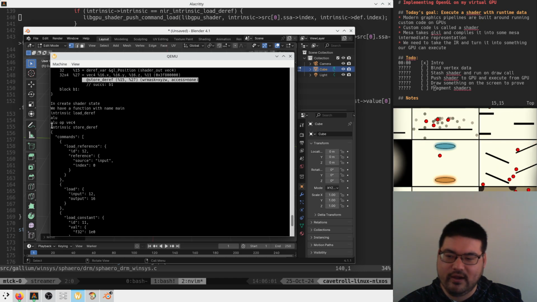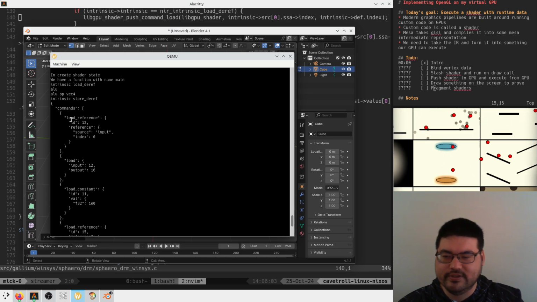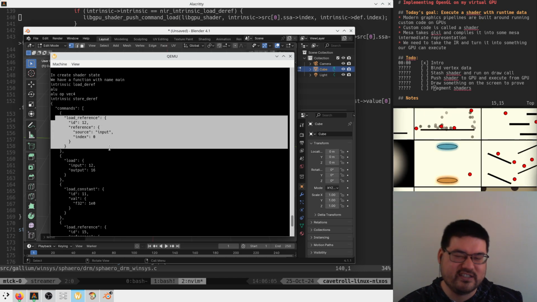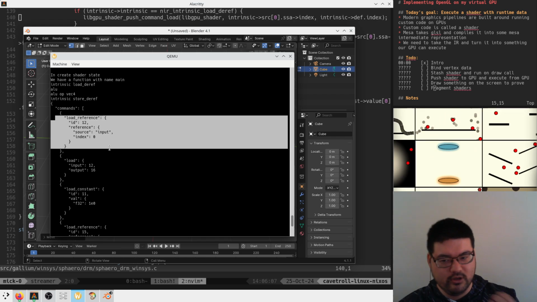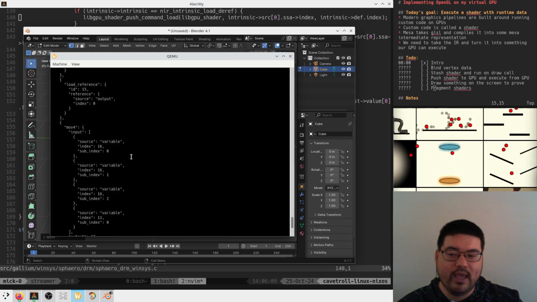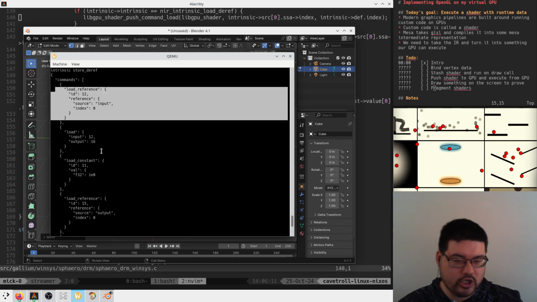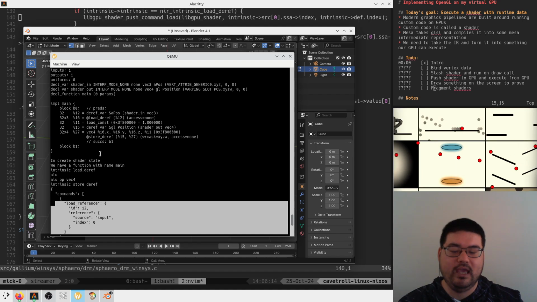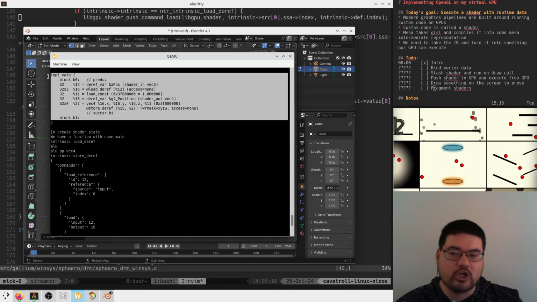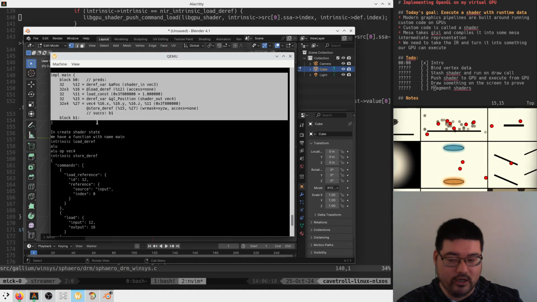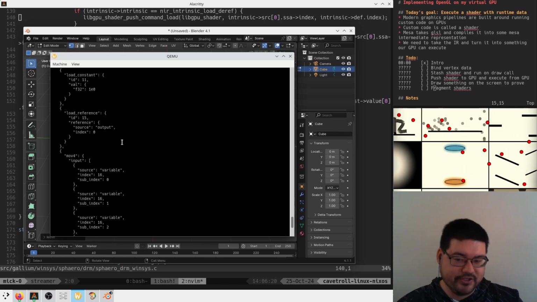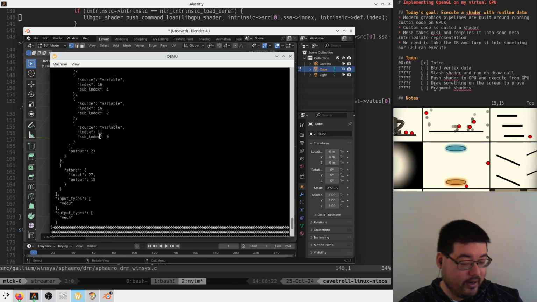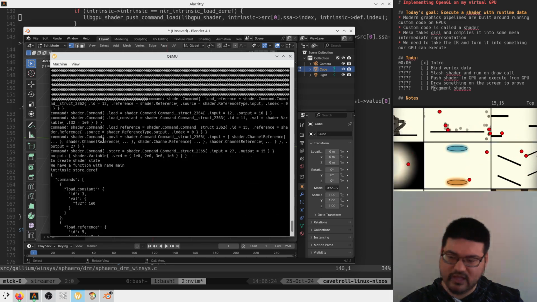We have converted that into a JSON blob that's basically a set of commands that we know how to execute on our GPU. And we've proven that if we execute this chunk of JSON, it will do the expected behavior, right? We've basically made an interpreter for the Mesa intermediate representation and then dumped out the state of that to JSON because we're too lazy to write a binary format right now. That's the current state.